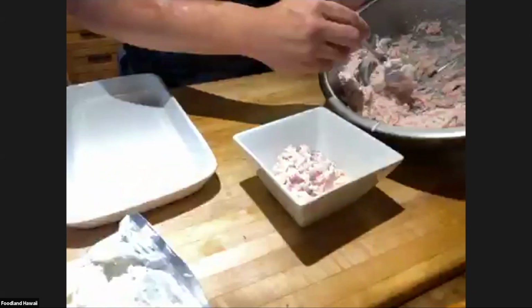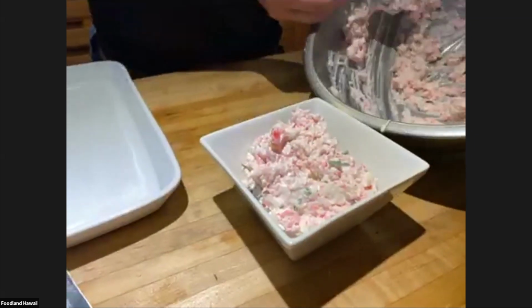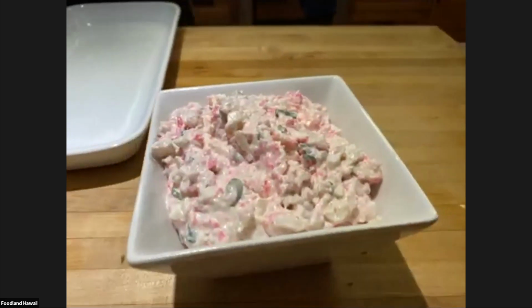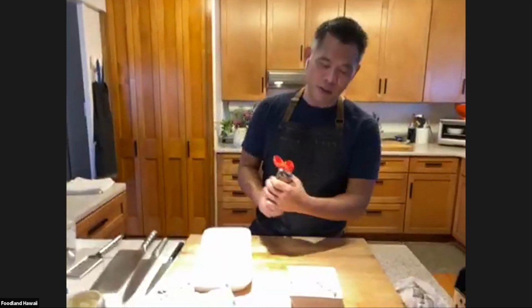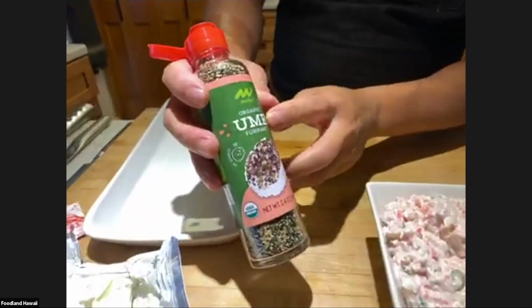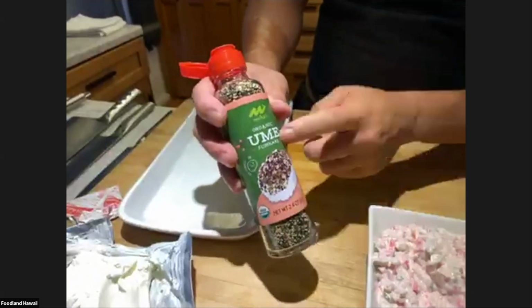Okay, so we have our kamaboko dip. We're gonna put some of that in here. Also, turkey stuffing. I'm feeling like holiday season, right? Maybe some cranberry sauce, some stuffing, maybe some kind of a potato or a Brussels sprout dish could be fun. I think I'm feeling where we can go. I heard quite a few. Oh, by the way, this is our Maikai ume furikake. It's furikake that has the shiso flavor in here.